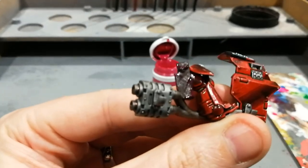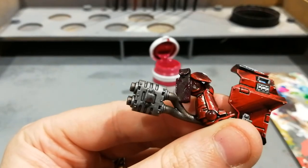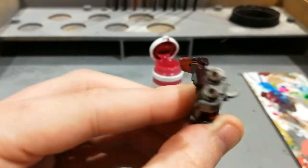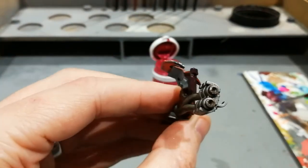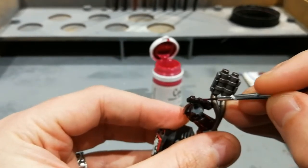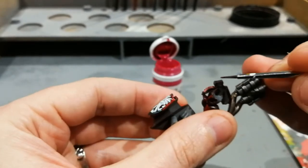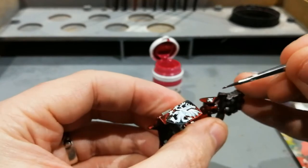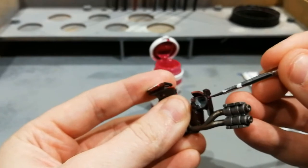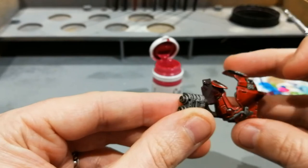Hopefully with the gloss of the wet paint you can see just where I've applied that. Just carry on putting some lines on — start with a mix of brown and magenta, then go to just magenta. The next step I'm going to use Screaming Skull or Bleach Bone — I can never remember which is the old name and which is the new. Give me a second and I'll come back with the next step.